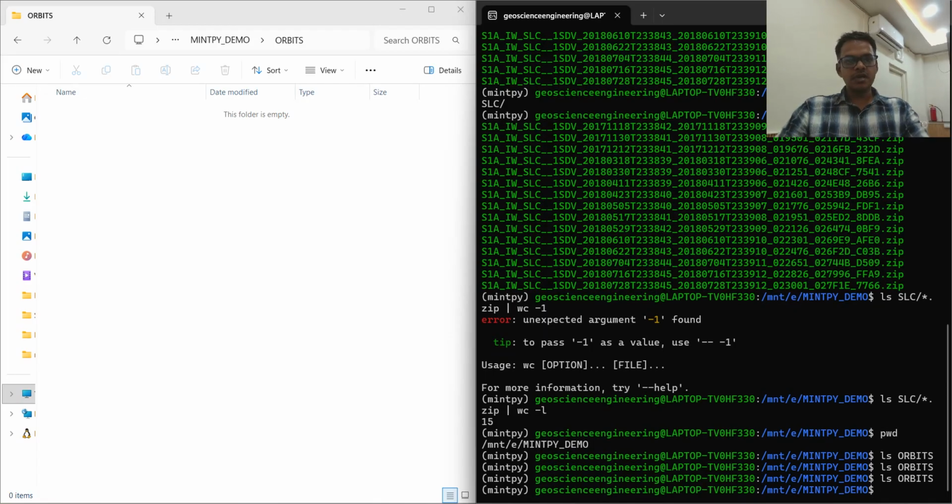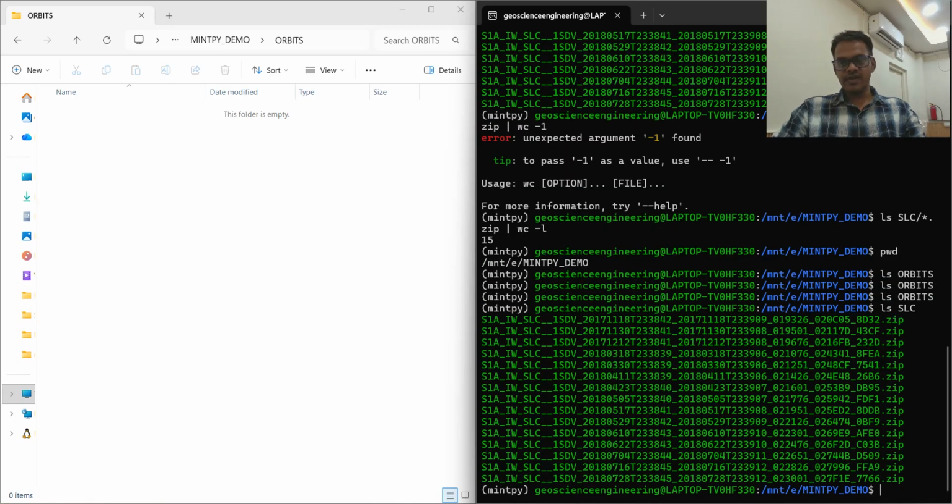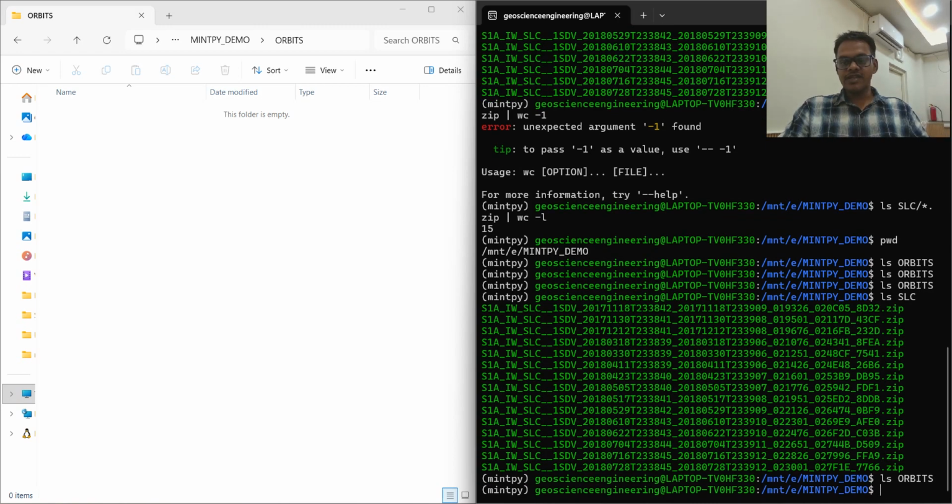See, this is empty, so it is showing nothing. If I go for ls slc, it shows the list of files available in slc, because slc contains the files. And orbits doesn't have anything, so it is showing empty.